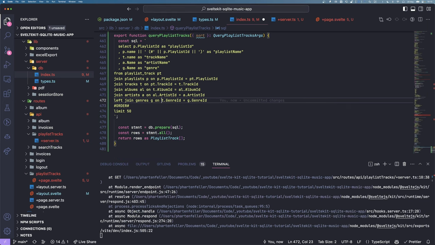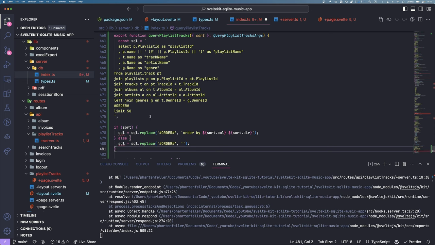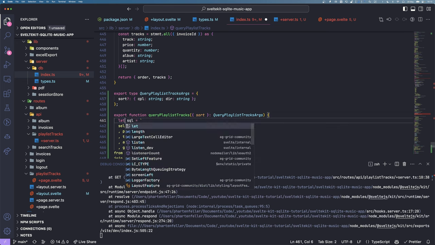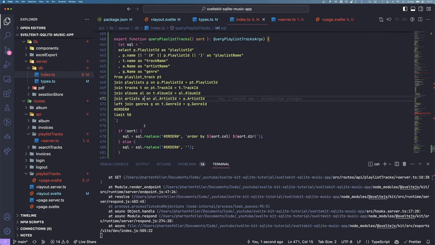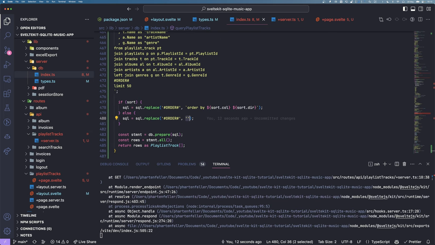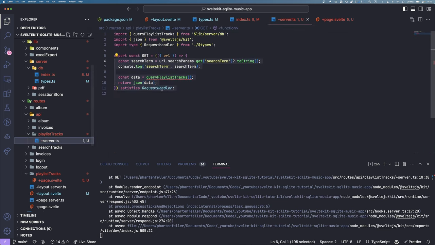And so I'm going to put a placeholder here and just a small check if there is actually something passed. So I need to do a let here if I replace on it. If there is something passed, we replace this part by order by column name, column direction, sort direction. Otherwise, we leave it blank and then we run the statement. Okay, so now here TypeScript is already saying, yeah, you need to do some stuff here.